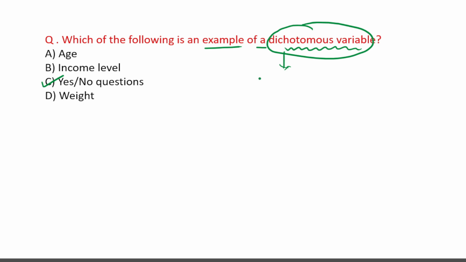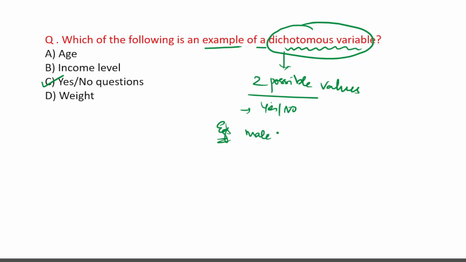A dichotomous variable is a categorical variable that has only two possible values. As in the answer, from the options we have, yes or no. For other examples, such a type of question, if it is asked, they may give other examples. Regarding gender, if they categorize, then it is either male or female. Or if they ask age, for example, if 35 is the age, it is above 35 years or less than 35 years. I'm just giving an example.